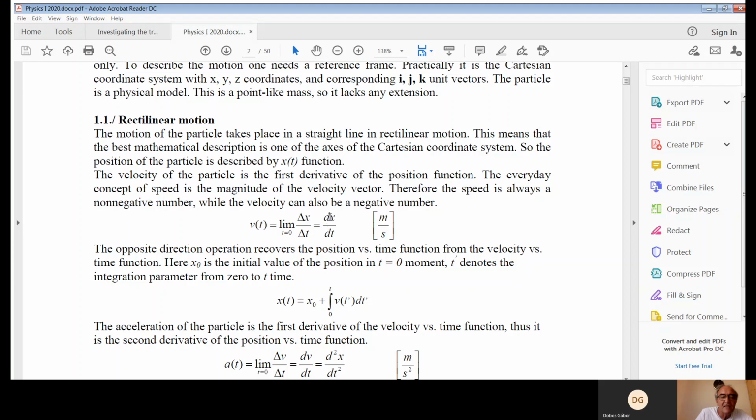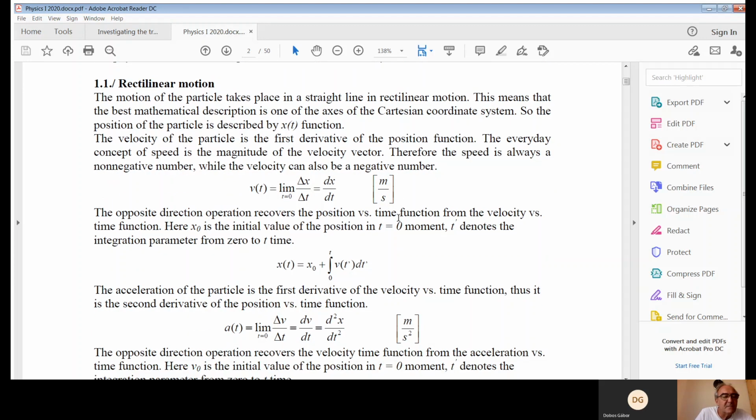It's the notation: the d is the limit value of the delta, which is infinitely small, in quotes I'm saying. So in math, people don't like to say infinitely small. They are not infinitely. So it's the limit value of the limes of delta x over delta t. This is the dx over dt, and this is called the velocity of the rectilinear motion, measured in meters per second.